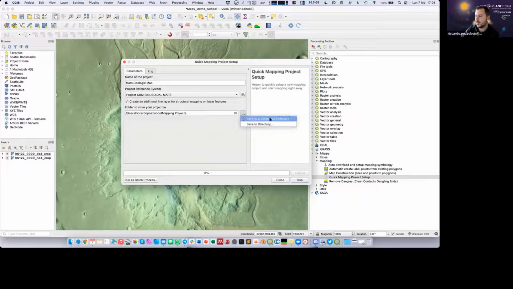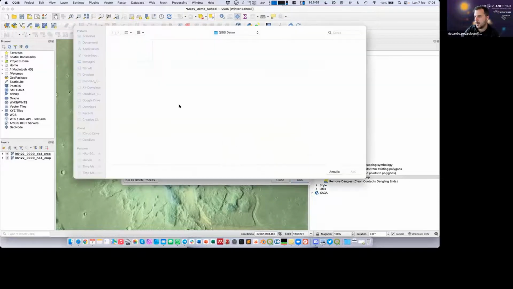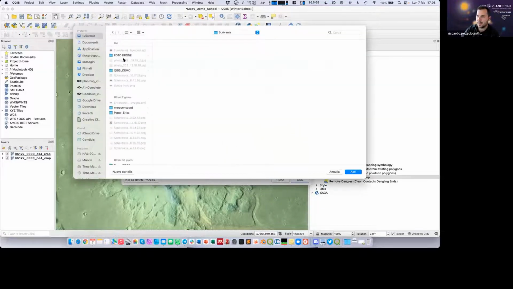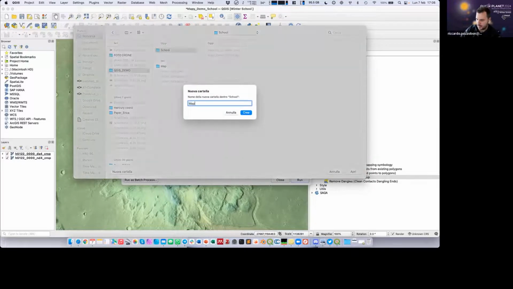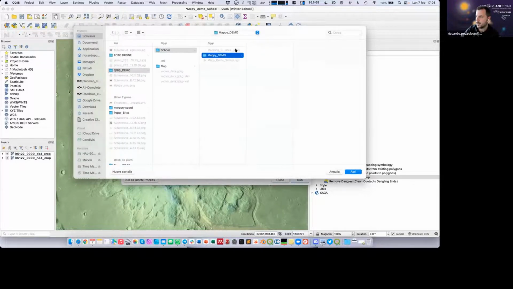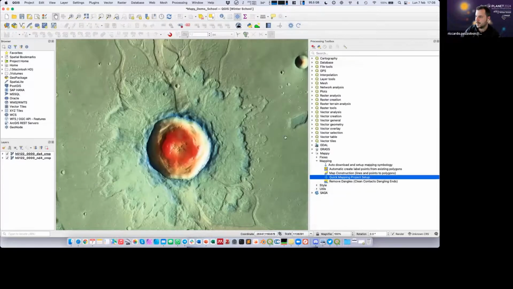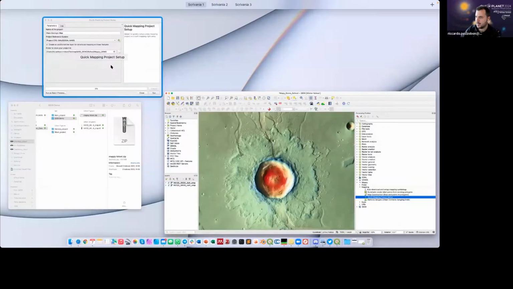We can save it to a temporary directory, which means that when we close QGIS, it will be gone, it will be deleted. Or we can save it permanently on our hard drive, for example in the QGIS demo school and Mappy demo folder. You open it, oops, the window disappears, but it's still there.